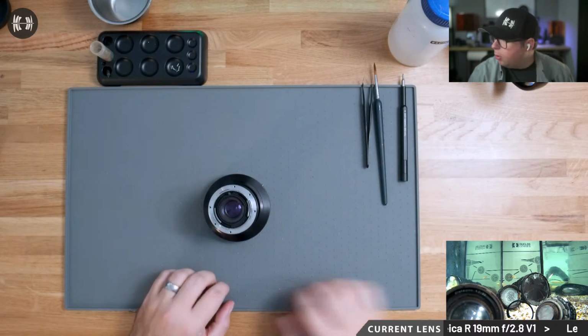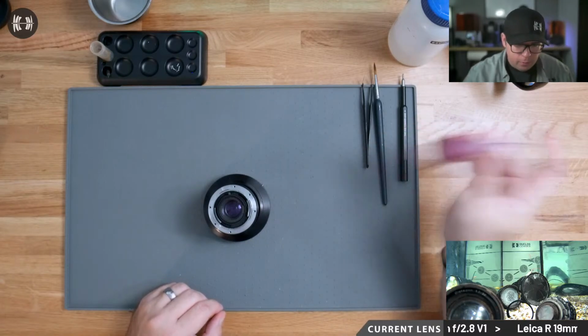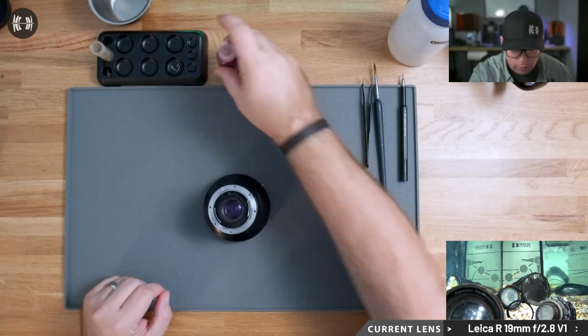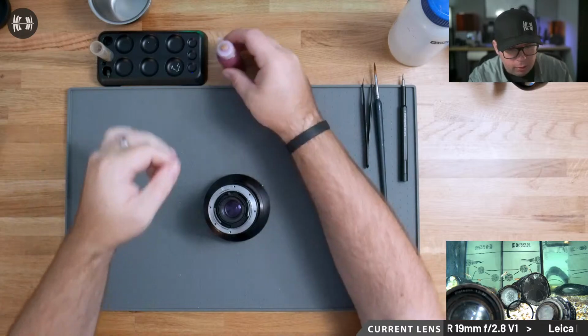I also don't... Oh, I do have. Gotta have my thread locker. Actually, I'm not going to use that because this is going to go get recollimated after I'm done.